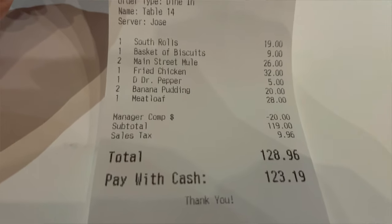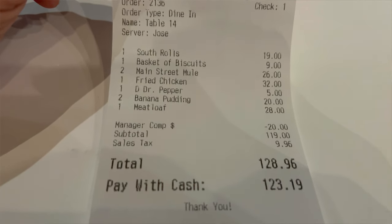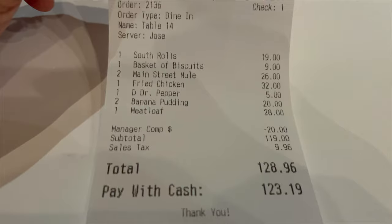Alright guys, so that does it for us here at Nelly's Southern Kitchen. Taking a quick look at the check, we were able to get dinner here for about $128 total. But they did comp us our banana pudding, which was really, really nice of them. We were really feeling the love here. The food was great, the service was great, everyone was ultra friendly. We really enjoyed our experience. I think the MGM has such a gem of an addition when it comes to restaurants here with Nelly's Southern Kitchen. I can see myself coming back here for that meatloaf all the time, for sure. Alright, and that's all for this video. Have a great day, and I hope you enjoyed Vegas with me — Shin. Bye.